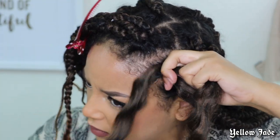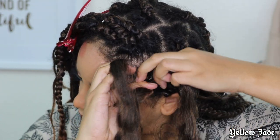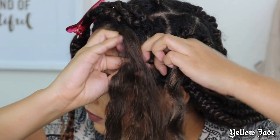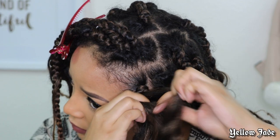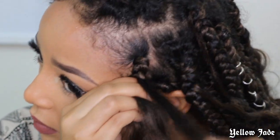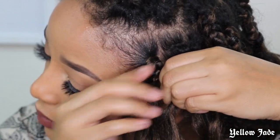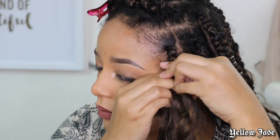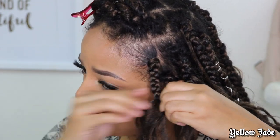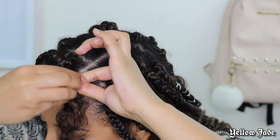Then I'm going to do a traditional three-strand braid. Take your time — you want the base of your hair to be nice and tight so your braid is not slipping. As you're braiding, make sure the hair is not getting all knotted. I'll just tell you right now, this hair frustrated me because you could already see it tangling up. If I hadn't gotten it for free I probably wouldn't use it again — it tangles really easily. With that traditional three-strand braid, make sure you are tucking your natural hair underneath so none of it is exposed. This keeps your box braids nice and clean, not frizzy down the shaft of the braid — you want to protect your natural hair, not expose it.